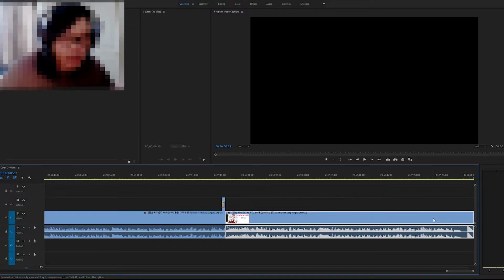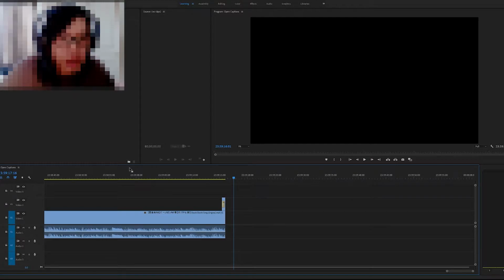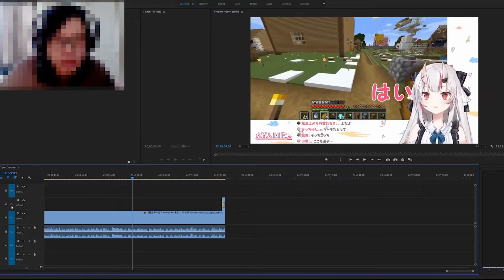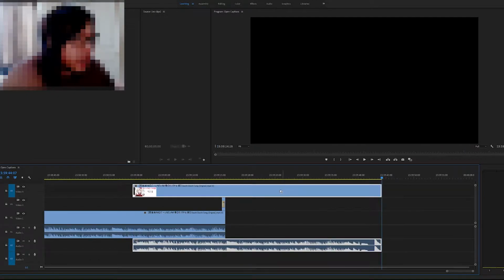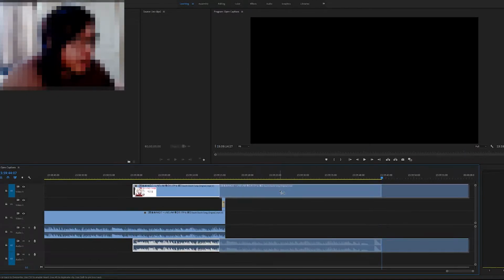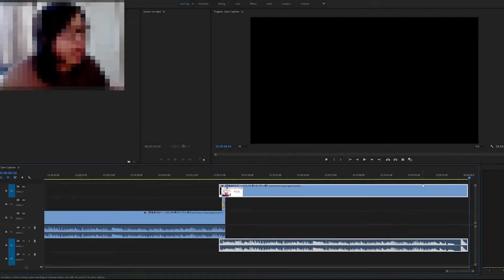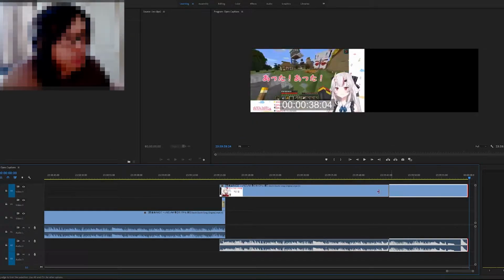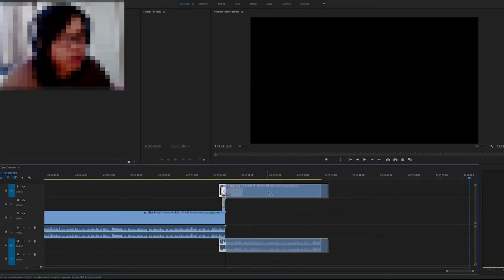So let me copy this and let me delete it, and paste it onto the next one. I'm trying to bring it to the right, but nope, it can't go past 24 hours. It can only go to 23:59:59. So the way to get around this is to make this shorter, bring it to the right.